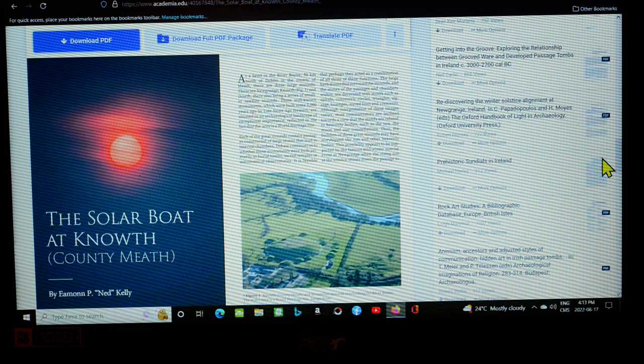And so I responded to this. I had a little bit of back and forth with Mary Cahill on Twitter, and that's still ongoing. And I tweeted to her images showing the crescent shape of the sun near water and so on. And then I did some more research. I ran a search on solar boat Knowth, because that's where the carving was that she was identifying as a solar boat. And this came up. This was top of the heap in Google search results for the search I did on solar boat Knowth.